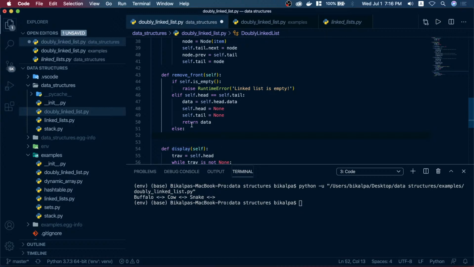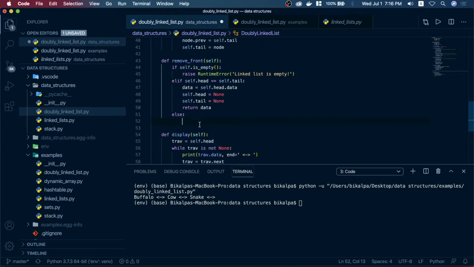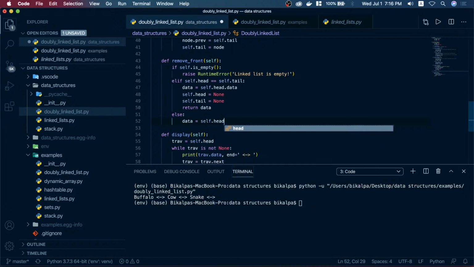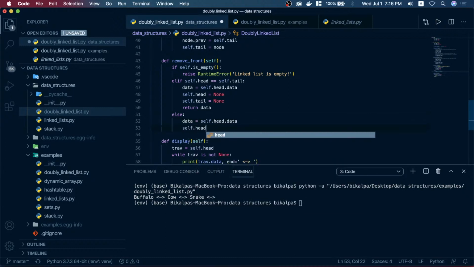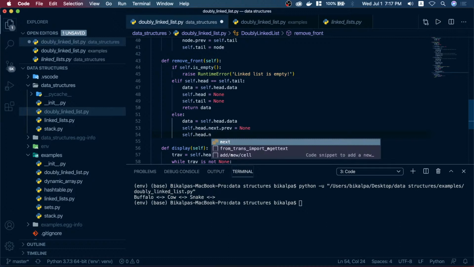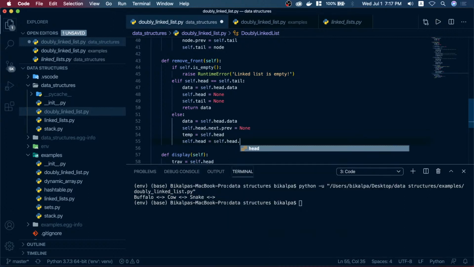So if these conditions are not fulfilled, I will say data equals self.head.data, and self.head.next.prev equals None, and let's say temp equals self.head, and self.head equals self.head.next.